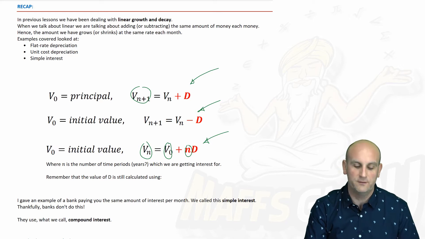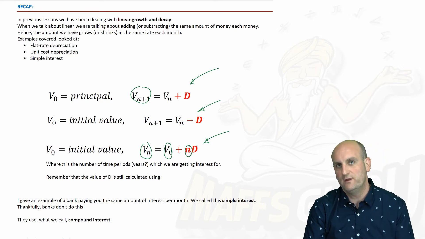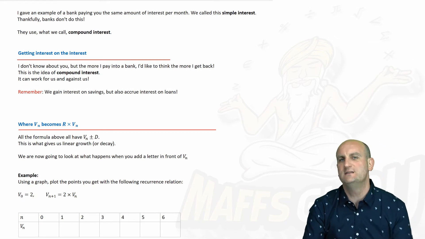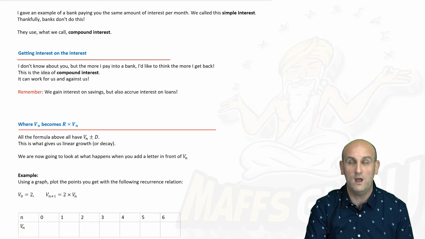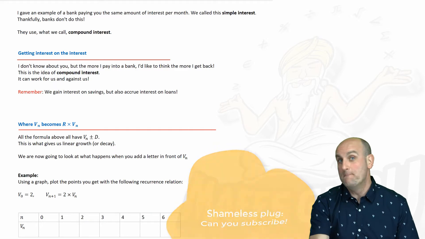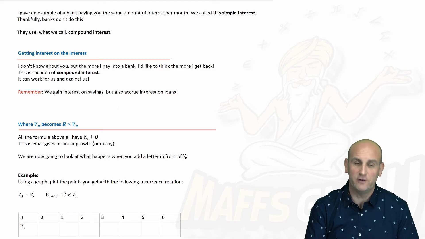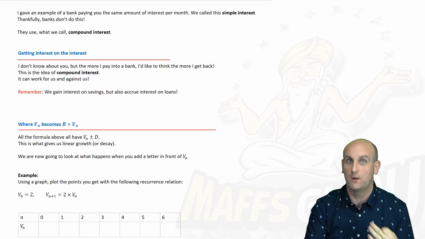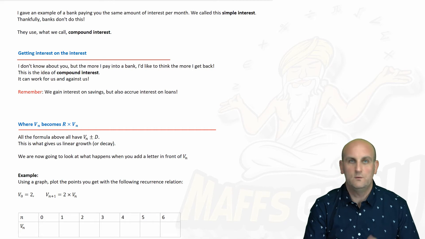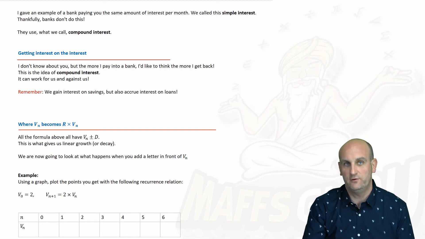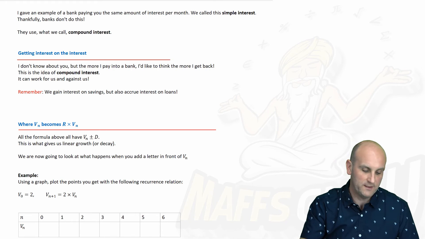If that made sense to you, absolutely awesome. The point of all of that was simple interest — we were adding on or taking away the same amount every single time. But I'd get a little bit annoyed if, say, I had a million dollars in the bank and they gave me $20 a month in interest. On the flip side, if I had $5 in the bank and they gave me $20 a month, I'd be quite happy. Obviously the more money we put in the bank, hopefully we'd like more interest. And the more interest I get, I'd like interest on the interest — I want to keep getting richer and richer. That is called compound interest, where you get more and more each month because you're getting interest on the interest on the interest.